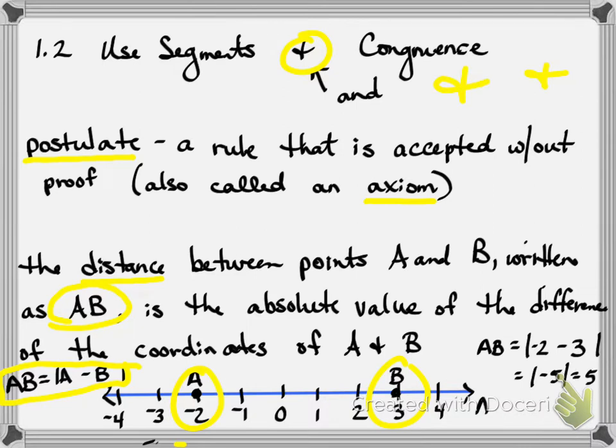Well, what if you like to do positive numbers first? So when you found the length of AB, you wanted to do B's coordinate and then subtract A's coordinate. Well, it doesn't matter. B and A is the same as A and B. That is the same distance that we're talking about. And so 3 minus -2 is 5, and the absolute value of 5 is 5. That's why those absolute value bars are important. They let us get the same answer whether we do AB or BA.